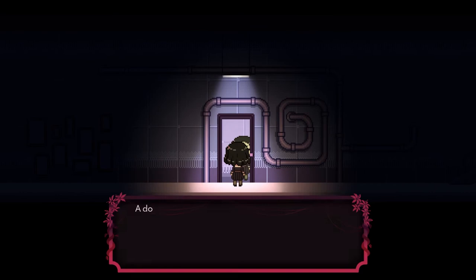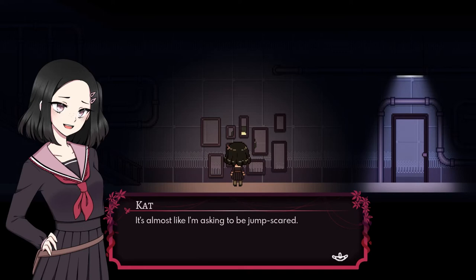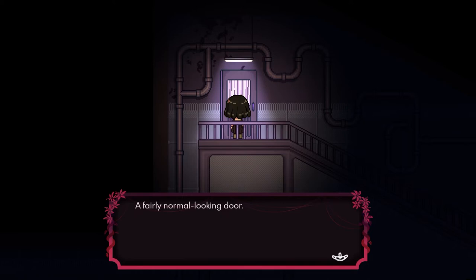A door with a glossy finish. You can see yourself in it. It's locked. Mirrors? But staring into mirrors in a place like this... It's almost like I'm asking to get jump scared. Yep, let's not do that. Wait, I want to go up these. A fairly normal looking door. It's locked. Come on, man.